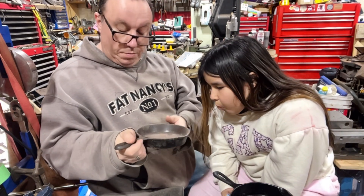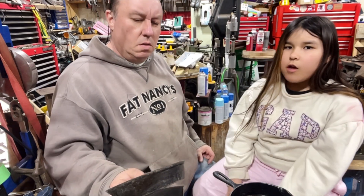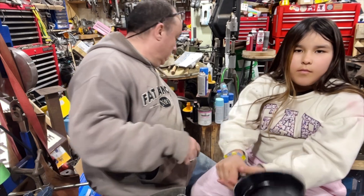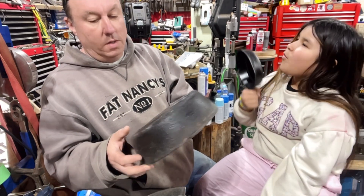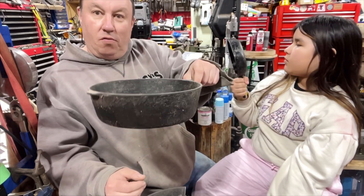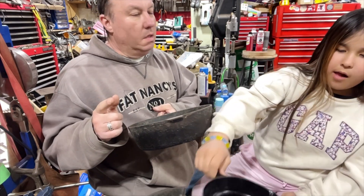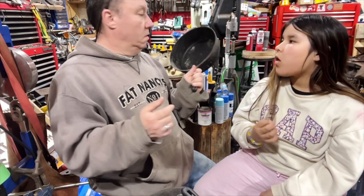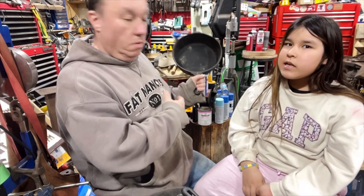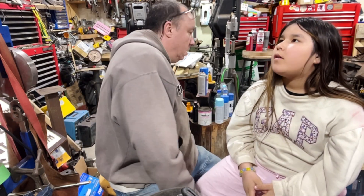This is a number three, but I think this is a BSR — see this little triangle here? I think it's Birmingham Stove and Range. And then there's this one — there's no way in hell I'm cutting this one. This is a Wagner, Sidney Ohio, chicken fryer. The cast iron people will crucify me if I chop this up, but I could restore the pan for them. So anyway, that's what I got for the frying pan video.